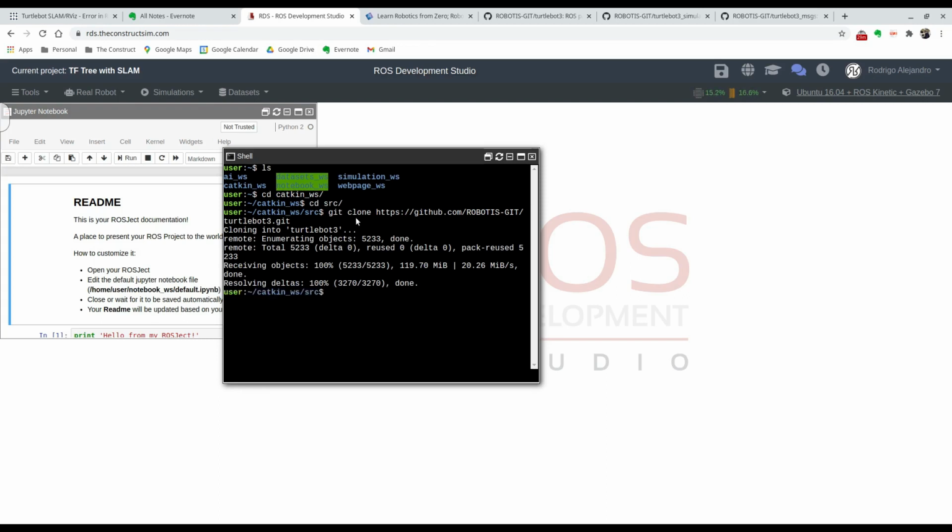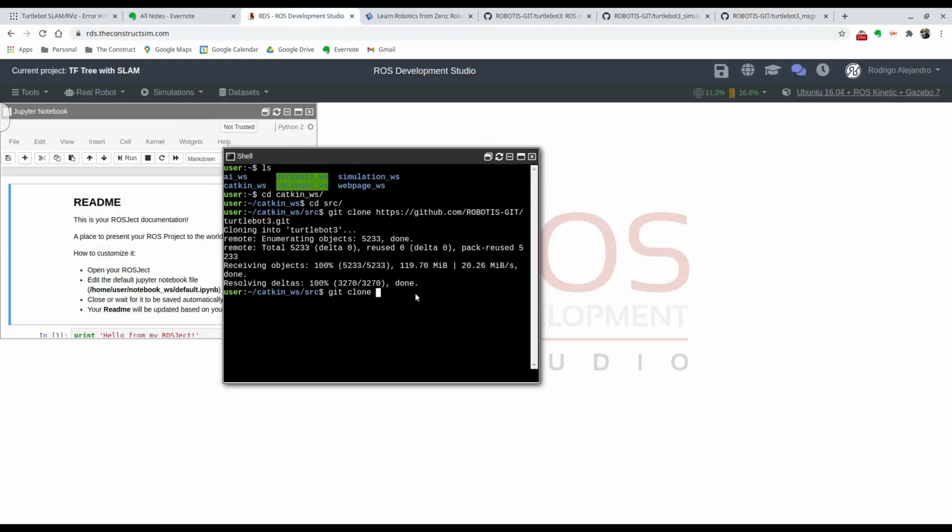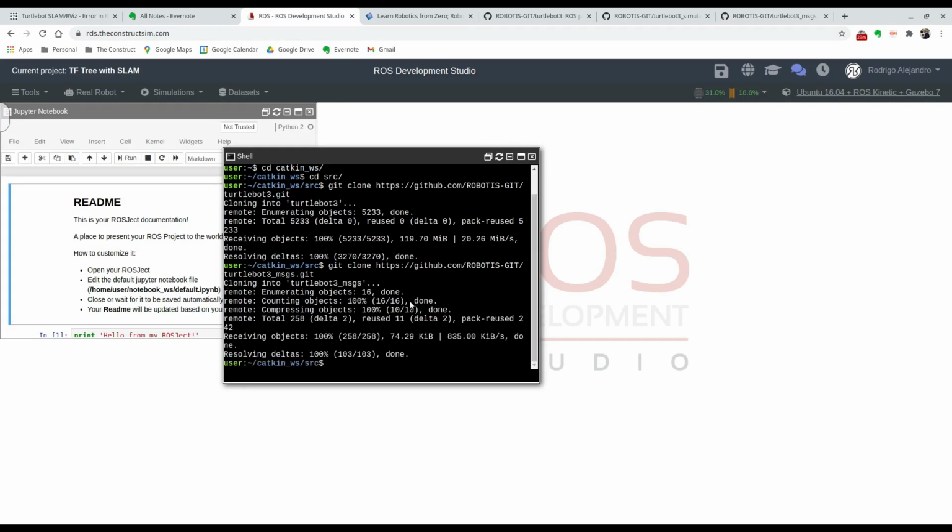There we go. We're going to do the same with the third one, the messages repository. We type git clone, go to the TurtleBot3 messages, copy the URL, go back to the shell and paste that. There we go.